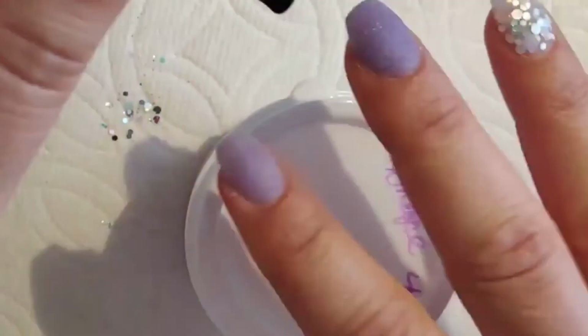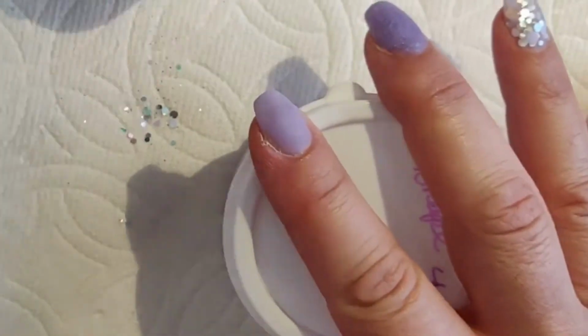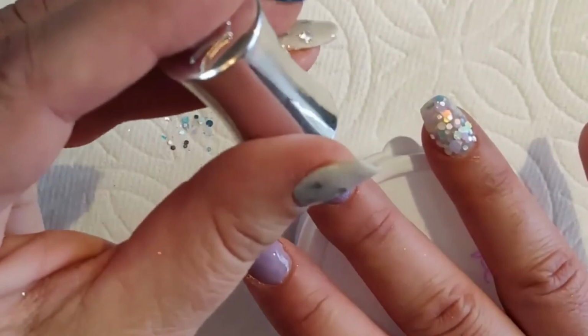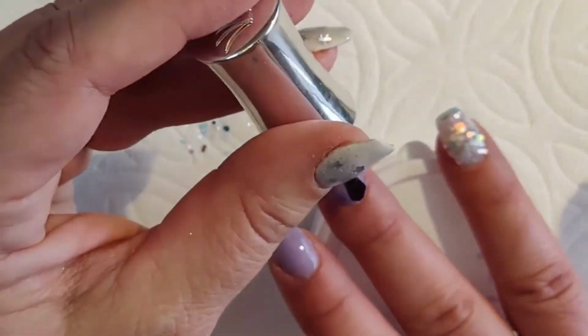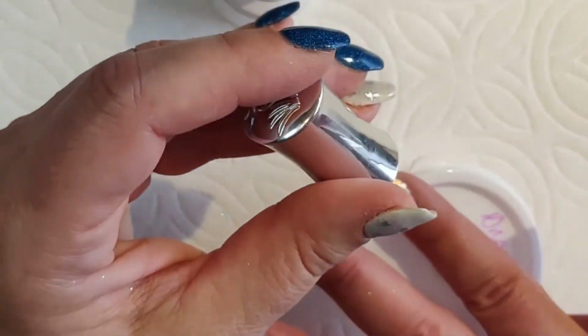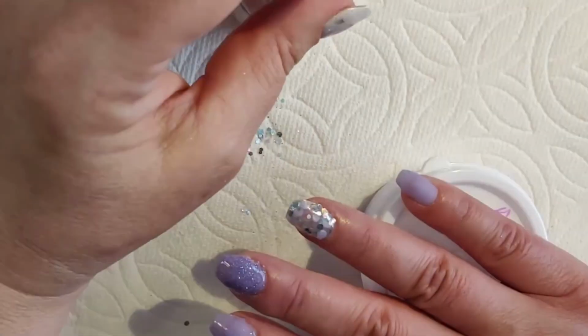This was my first time using not only gel top coat, but gel at all at home. And what a game changer. This makes it so much quicker to finish up this step. So I really, really love it a lot.